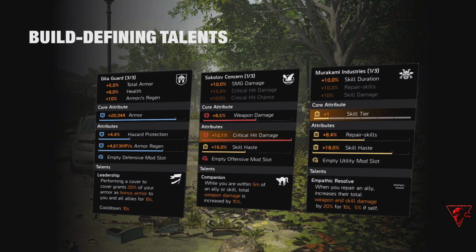So looking at this, you've got 3 different builds, right? You've got GILA, Sokolov, and Murakami. It's showing you a tanky build, an average DPS build, and a skill build. They did say the skill tier part, and they'll be looking into that in next week's State of the Game with the skill power side of it, so I'll be interested to see what the skill tier is. But we're looking at the Sokolov and GILA. One spec'd into armor, one spec'd into weapon damage.